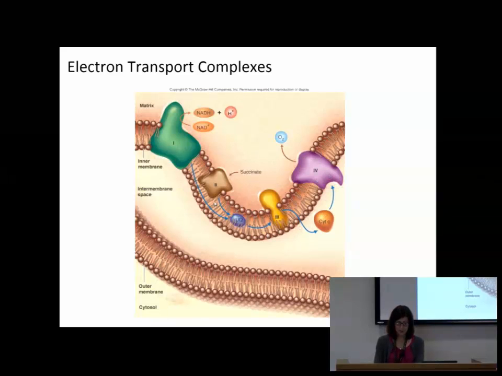All right, so what we're going to do now is take a look at each complex, and I want to mention that the order and the cartoons that I have on the slides aren't necessarily going to reflect exactly what I have on slide 15. So the order might be different. There might be some extra things because I'm trying to teach this at a sort of basic level in this class, although the only things I could find were a little bit more complex.